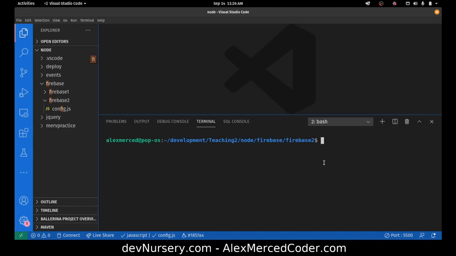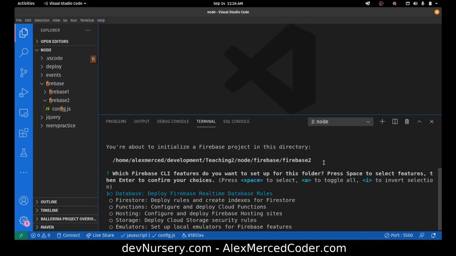Okay, and then you'd be able to use your Firebase tools attached to your Firebase account. Now that I'm in this folder, I want to connect it to that project that I made. So I'm going to type in firebase init. Firebase init doesn't create a folder for you, so you want to do it in your project folder. This is not like using Vue CLI or Create React App where it creates a folder. It's more like when you initialize an npm project, it creates the files in the folder that you're in.